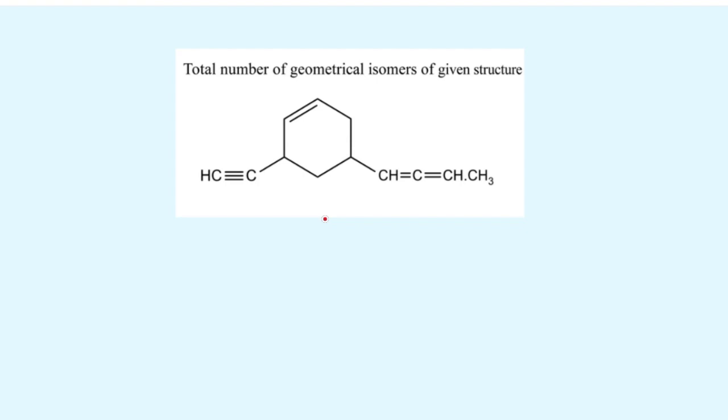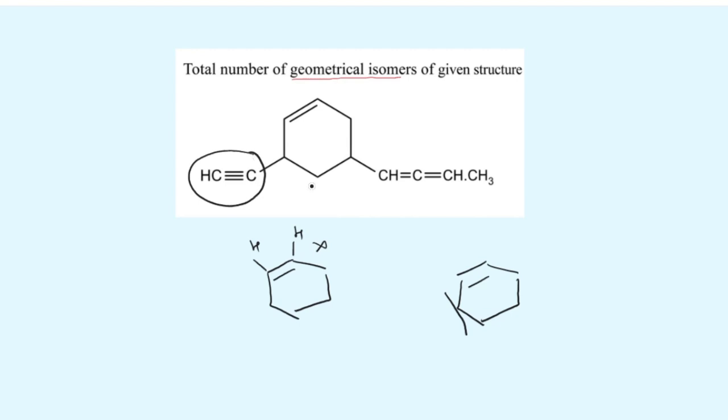Now let's solve one more question based on geometrical isomerism. This is something similar to what we have discussed. See here, the molecule has a double bond here that cannot exhibit geometrical isomerism, but the planarity of the molecule will tell us. Say I'll take this as an R group, okay? If this R group is above, hydrogen is below. What about this carbon? I'll take this as an R group, okay? Here it is above and below, let's assume.